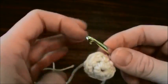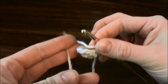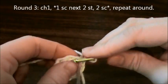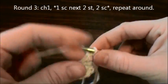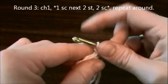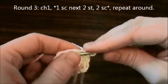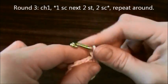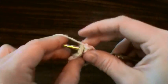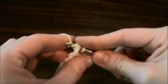Alright, so here is after your first couple rows. The next row, again, we're going to chain one, and I'm going to put my little stitch marker in here. So we're going to do a single crochet in the first, and then one single crochet in the next two. One single crochet here, one single crochet, two single crochet in the next.